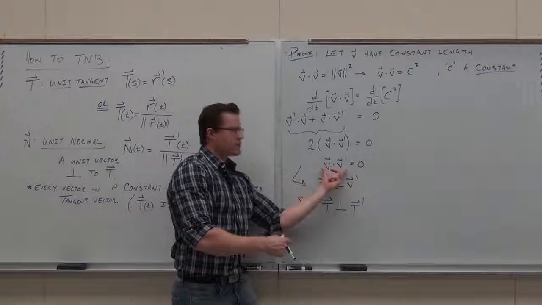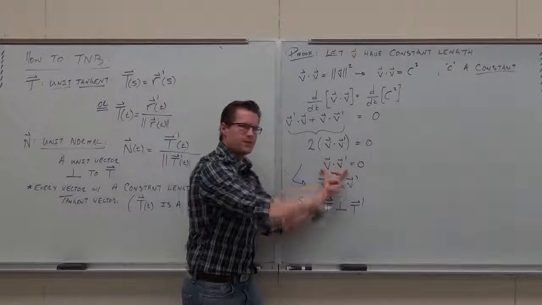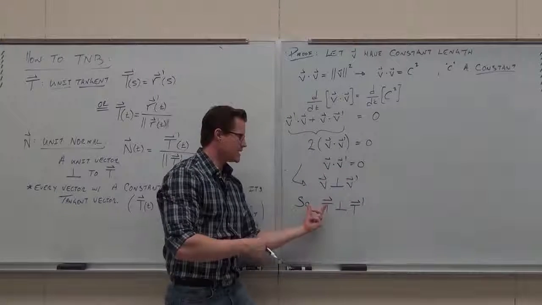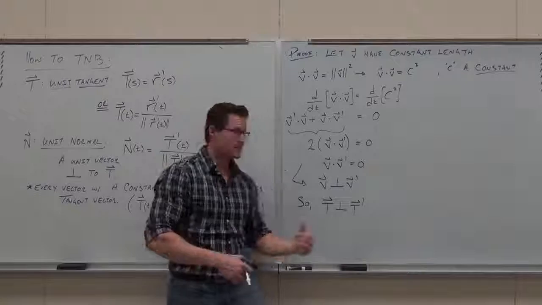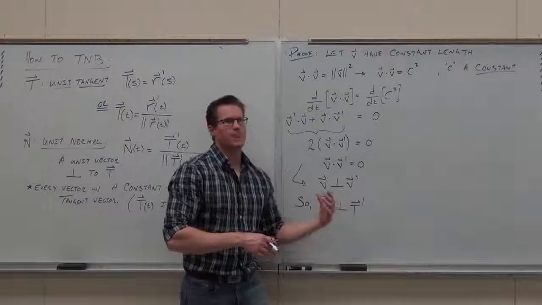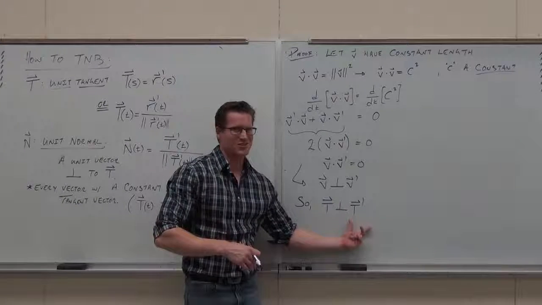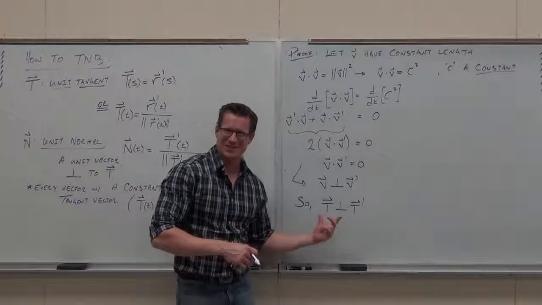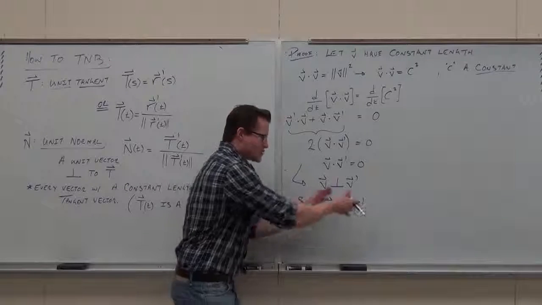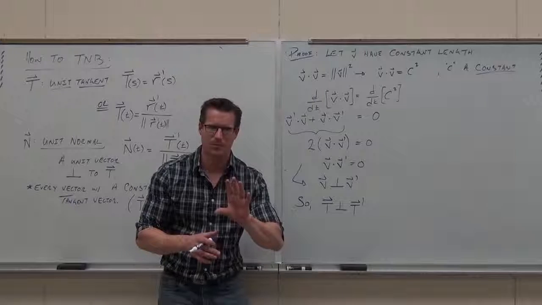Therefore, this would also work with t. That means that t dotted with the derivative of t is 0. That means that t is perpendicular to the derivative of t. It means the tangent vector is perpendicular to the... that's hard to say, but the tangent to the unit tangent is perpendicular to the tangent vector, the unit tangent vector. So this vector is perpendicular to its tangent. Okay, but wait. There's just a little more.